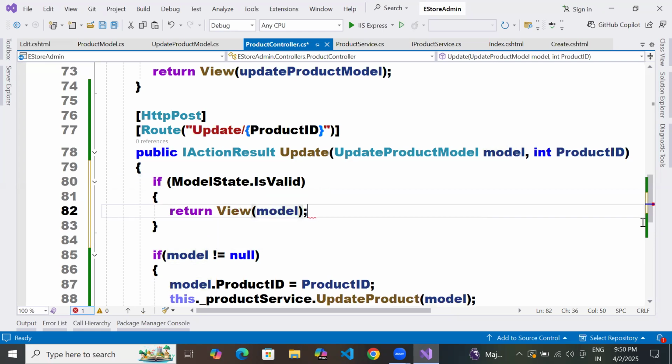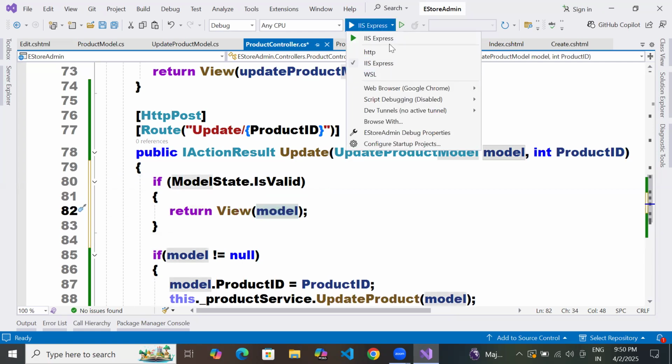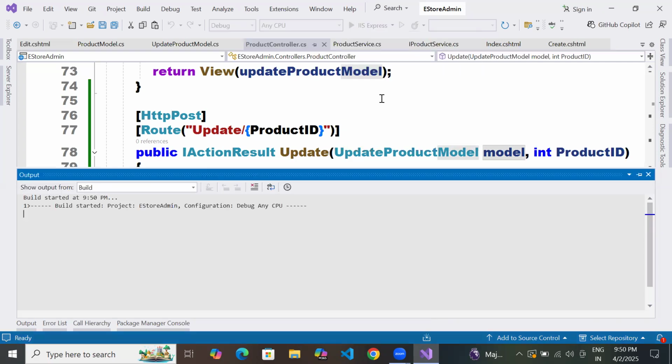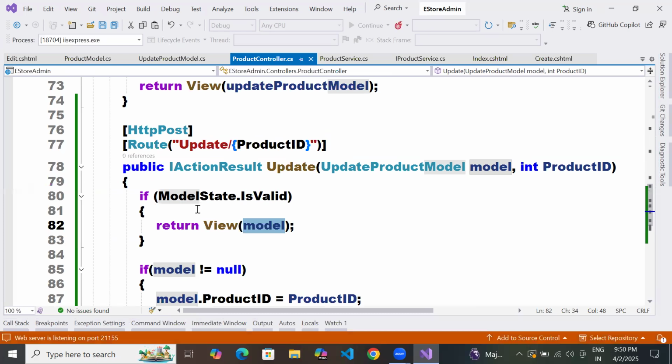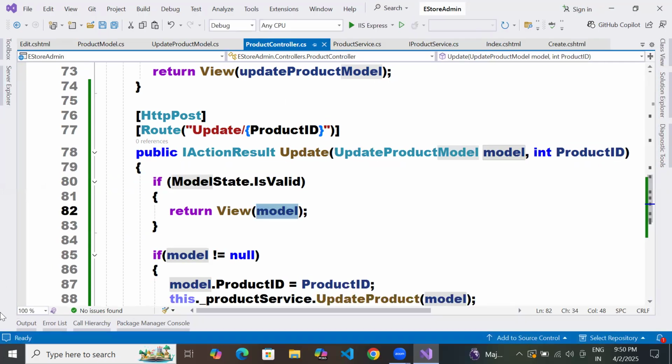Am I right? You need to return the model or not? Yes. Okay, sorry, if not ModelState dot IsValid. It should be a not condition.